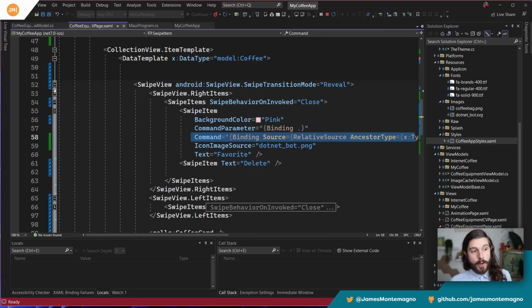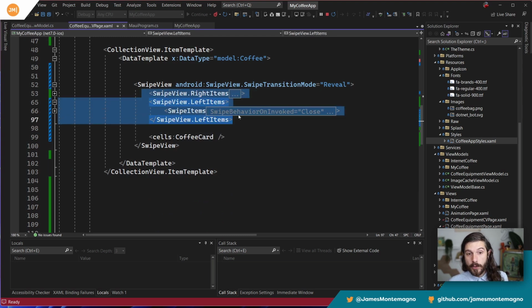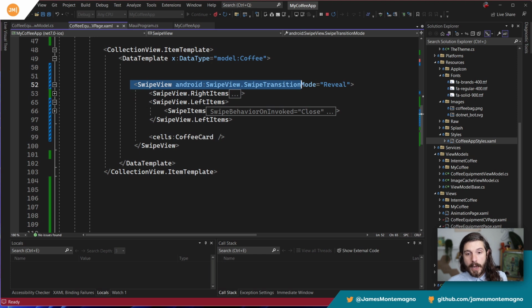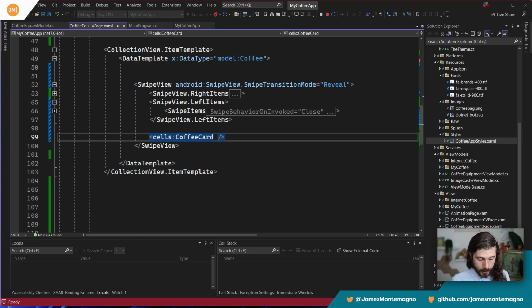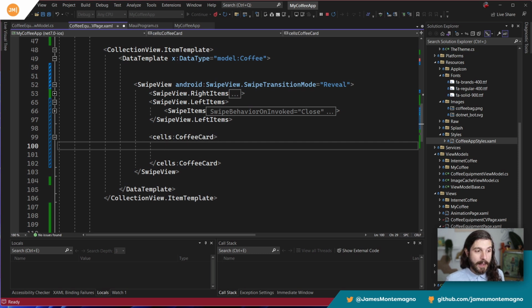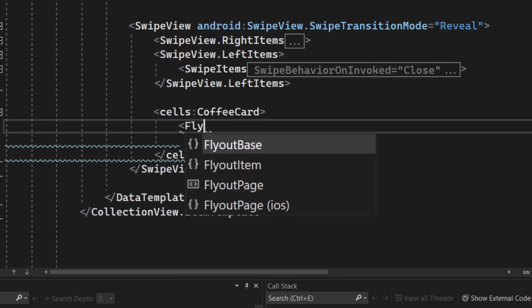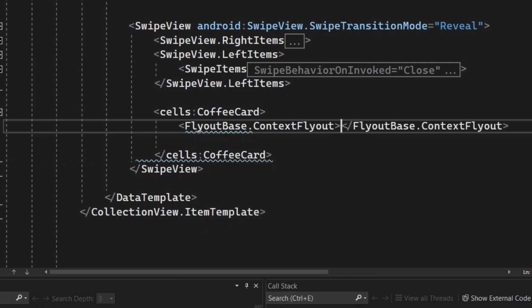The first thing we need to know with context menus is that we can add them to any control, and that will be like the clickable control. So what we can see is that we have the swipe view and the swipe view items here, and we have our coffee card. So what we want to do is add a context menu to that coffee card. So I'm going to go ahead and expand this out just like that. All right, now when I do that, I'm able to add this special sort of flyout thing that the .NET MAUI team has. I don't really know why it's called this, but these flyout menu, context menu things are fascinating. But basically what you do is you go in and you say FlyoutBase.ContextFlyout.